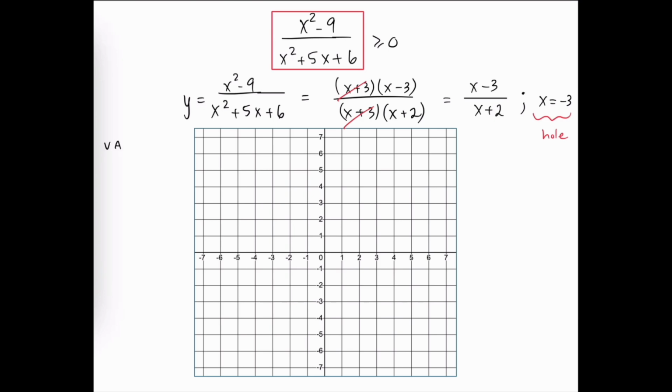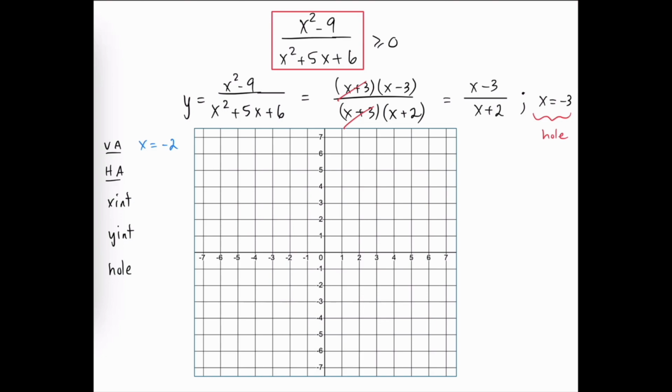Again, we're going to find the vertical asymptotes, horizontal asymptotes (in this case, there are no obliques), the x-intercepts, the y-intercepts, and let's also make mention of the fact that there's a hole. The vertical asymptotes are going to occur at the zeros of the denominator, so x is equal to negative 2 is a domain restriction that on our graph is going to be represented by a vertical asymptote.